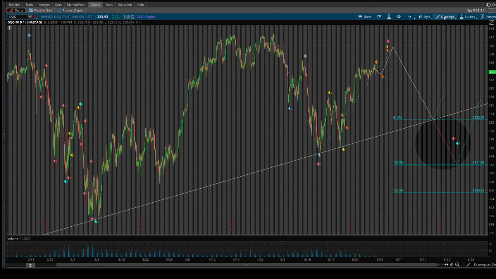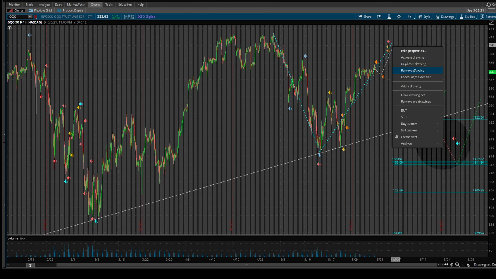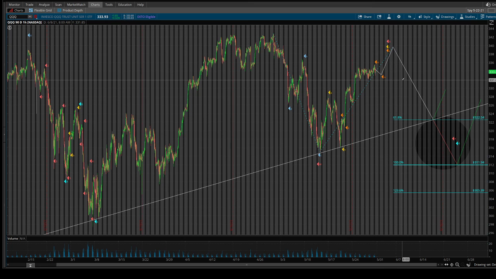To see how to do this, if you're in Thinkorswim and you thought you were in a WXY correction, and you wanted to do the extension, you go to your gadgets, click the extension, go from the top, the wave 5 extreme, to the bottom of your W, and then you just extend it onto up here. That's basically how I did it, so I don't need to have that on here. I'm going to remove it. Either way, that's how you do it. This is where I think QQQ could potentially be going. I think we'll fall short of all-time highs, but just be mindful that if it does break all-time highs, my count is invalid. We'll see what happens in these upcoming weeks.